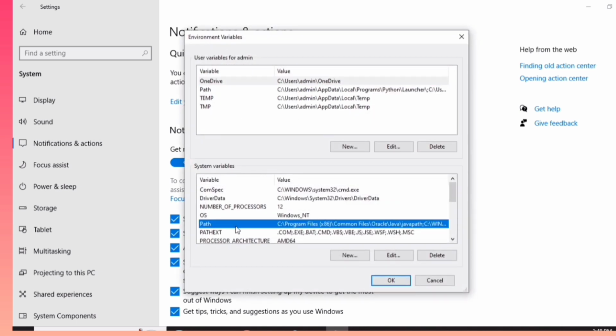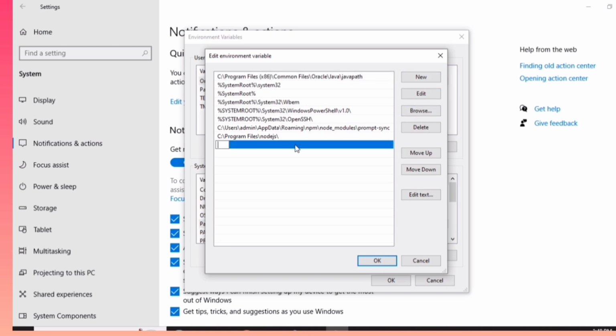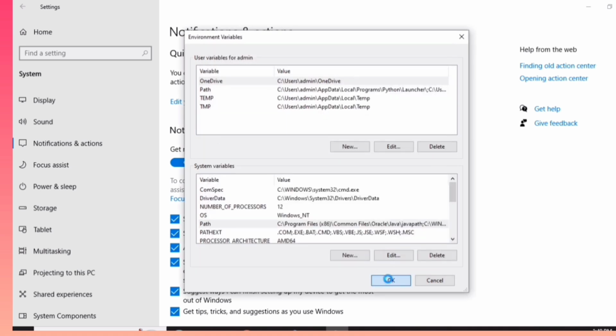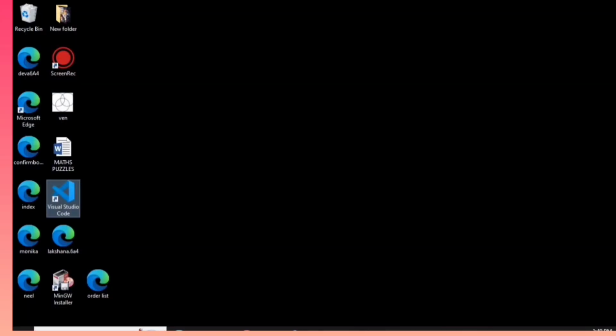You select the path, and it will appear in blue color. Then go to edit. There is a new button, right? Click new and paste the path. And finally give OK, OK 3 times. Now the compiler is successfully installed in our PC.